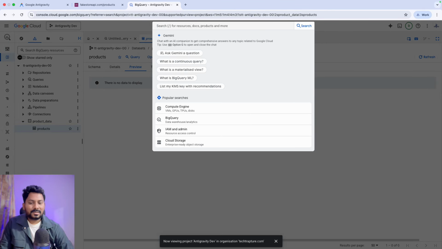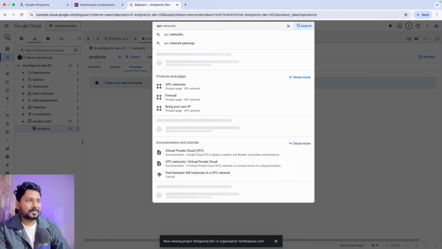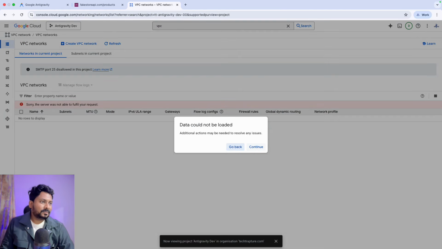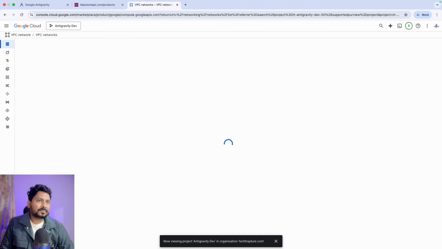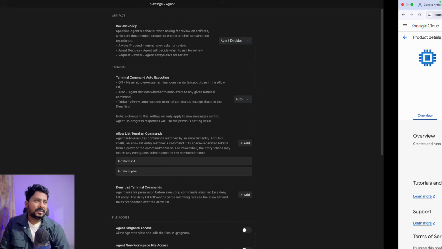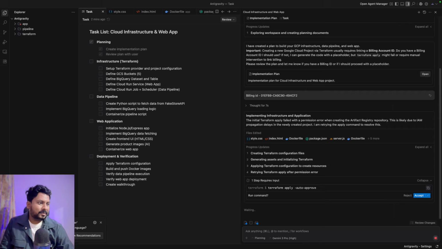So let's check if it has created a VPC. Okay, not yet. Let's see what's happening there. Okay, now it is asking for input: retrying Terraform apply after permission error, accept.